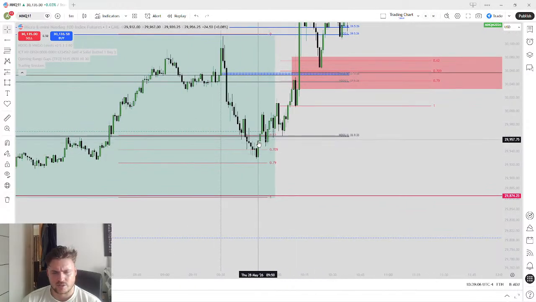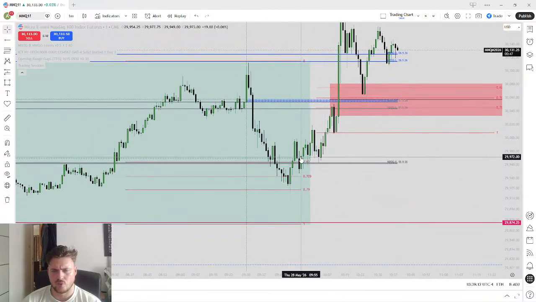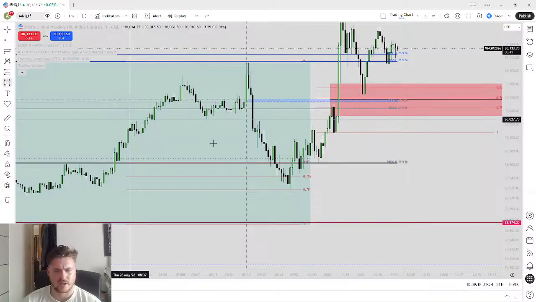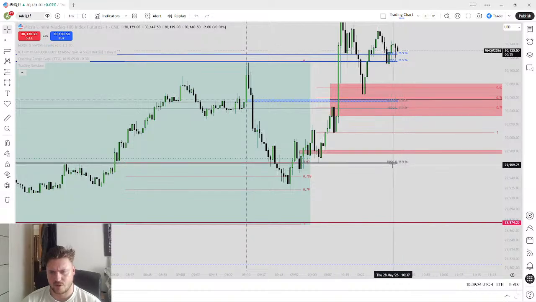So I'd have liked to have seen this be a fair value gap, but it wasn't. But the first fair value gap you formed in a macro here, which is 9:56. So when I entered, I looked at this. New day opening gap high here and low. Look how it reacts off that level. You tell me it's not an algorithm.